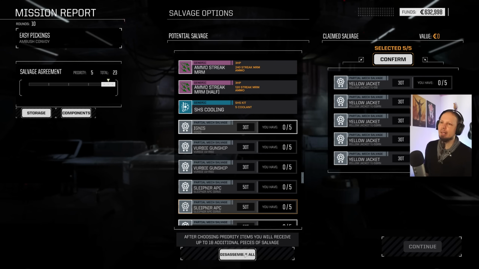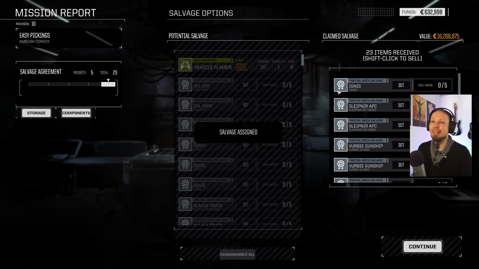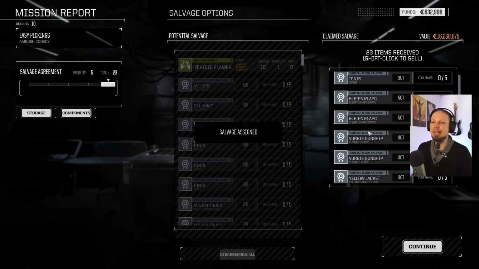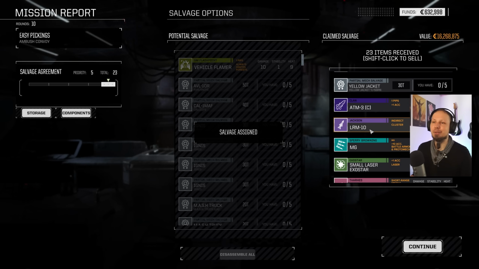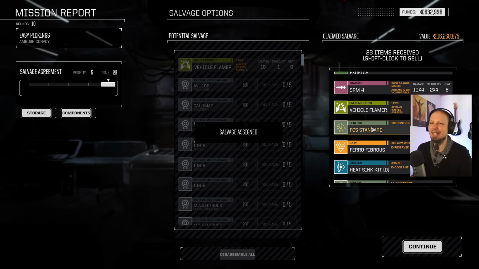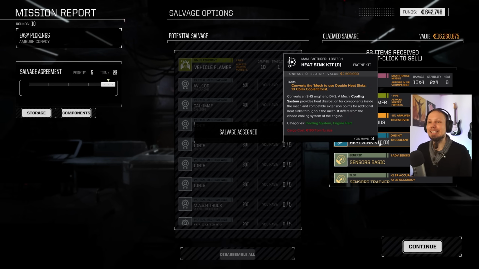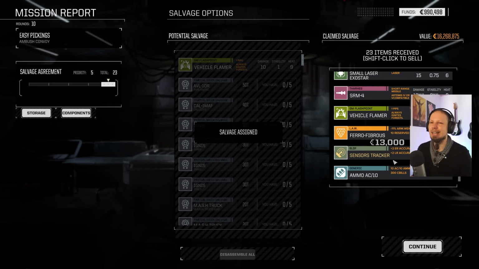We're gonna disassemble everything else. Click the button real quick. And let's confirm and get some good random salvage. So, Ignis, Sleipnir, Sleipnir, Verbi, all the yellow jackets, an ATM-3, cool, LRM-10, machine gun, small laser, SRM-4, vehicle flamer, standard fire control system, hey, the double heat sinker, that's pretty good, that's a lot of money for us, I'm gonna instantly sell it, tracker sensor, it's fine.